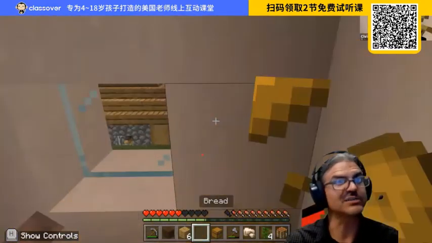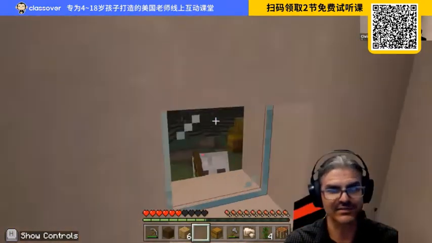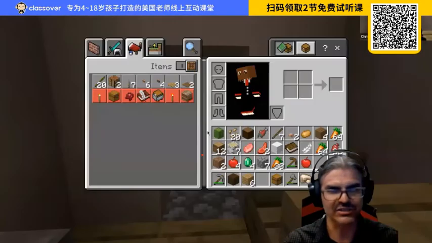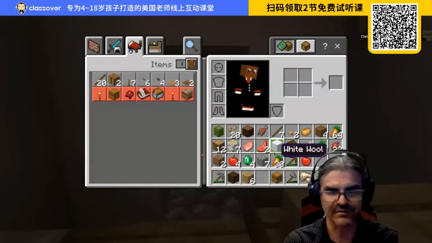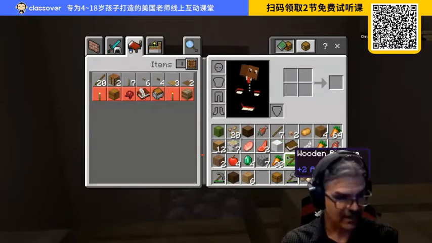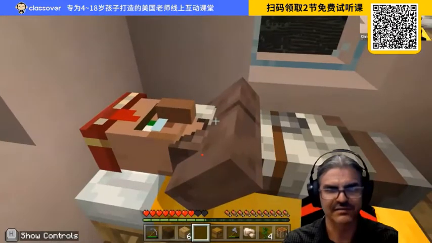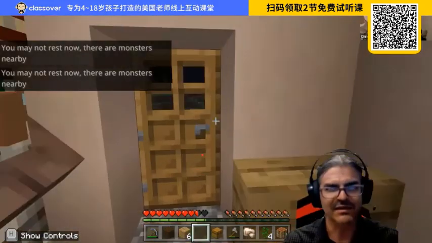This is why I usually sleep at night, because I don't want to have to deal with these guys. And especially if I don't have any equipment yet, I don't like to just hang out and wait, because 7 minutes is a long time in the gaming world. So I prefer to sleep through this, but I gotta wait for this skeleton to leave. Or I won't be able to.